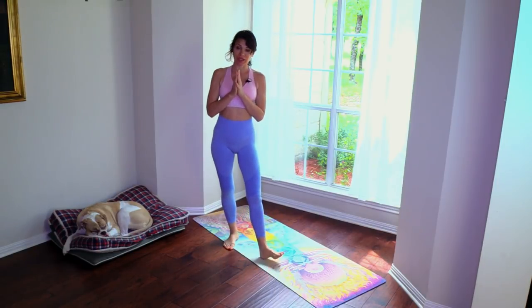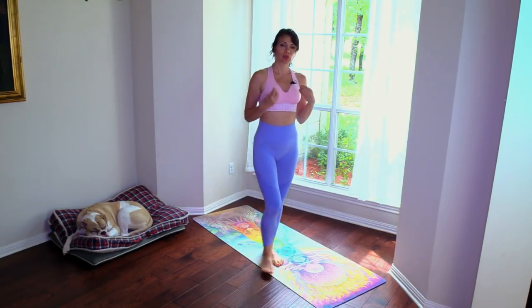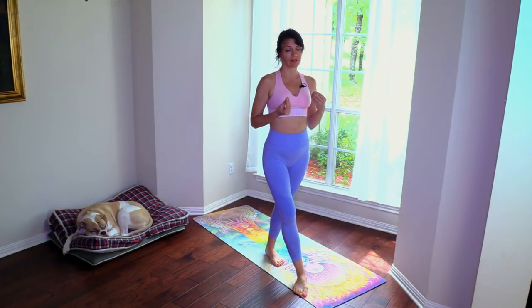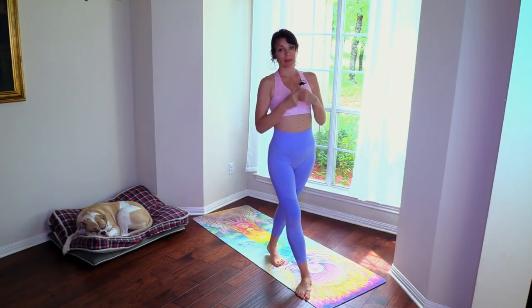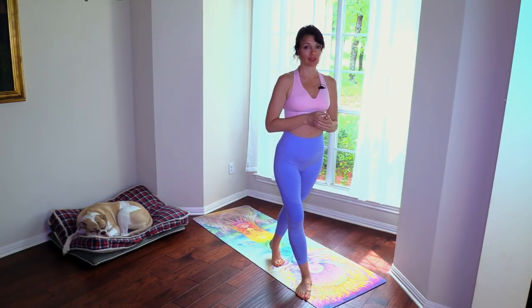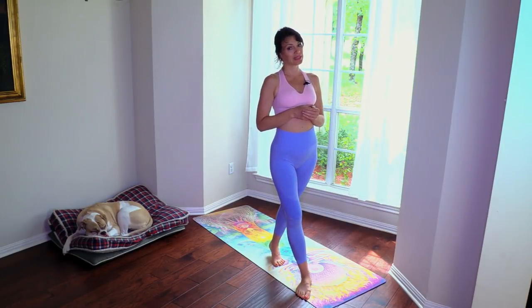I'm Ali, and today we're going to do a class called Let It Be. We're going to focus on the energy of letting go, allowing, and also to some degree the energy of making room for new energy into our life. So inviting the new and releasing the old. By releasing the old, inviting the new. So, are you ready to flow with strength and ease?